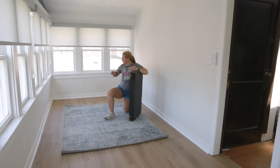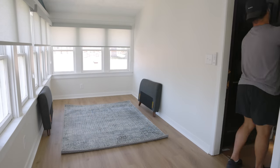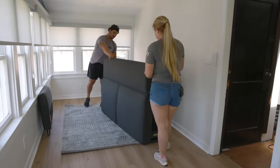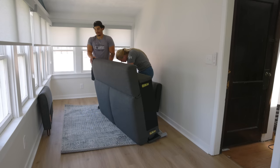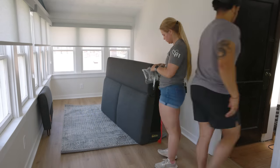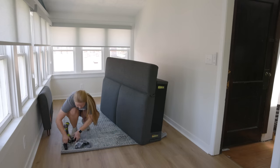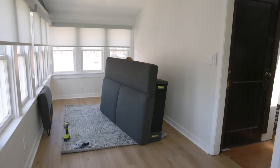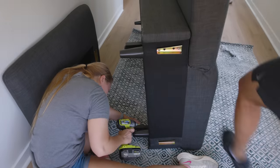So I'm unsure yet if I'm gonna put the couch along this wall or along the window wall, but we'll see. We're gonna start getting it all put together. Luckily it came in a box, because getting it up the stairs as a whole piece would have been very challenging, because this is an old house and the doorways and the stairs don't really allow for much big things to come up here.